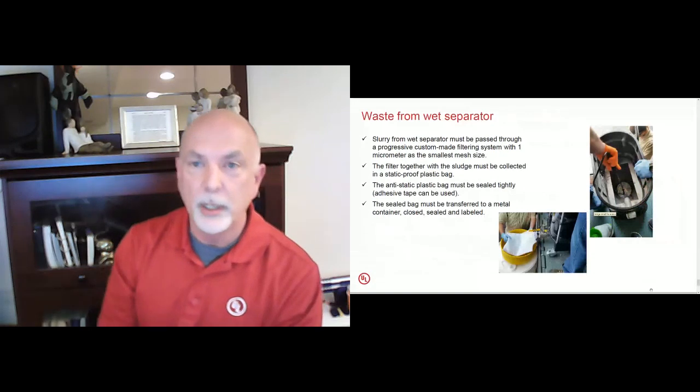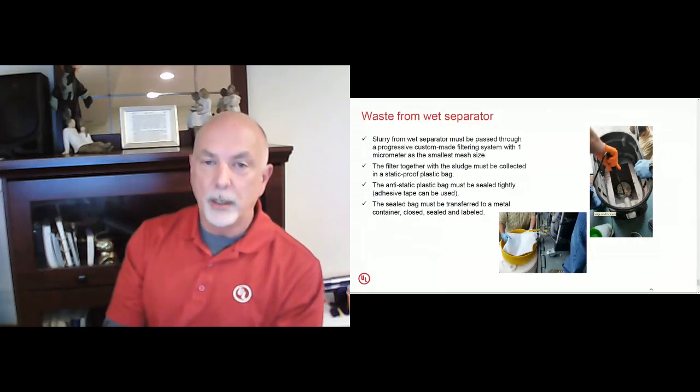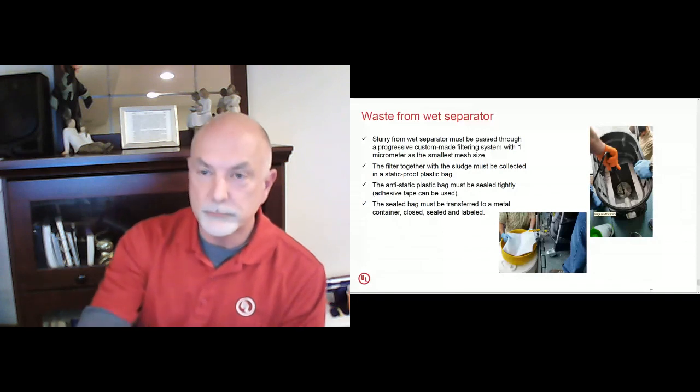Again, wet separator. If you haven't serviced those before, service them. If you don't do it on a regular basis, start making that part of your plan. Not simply because it's a real hassle to clean if they sit too long, but in some cases, I know a lot of shops that clean theirs every day. Depending on which version of wet separator you have, some are easier than others, but just make sure it's done on a regular basis and dispose of that waste very, very carefully.